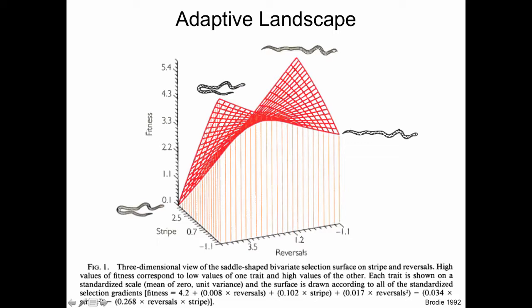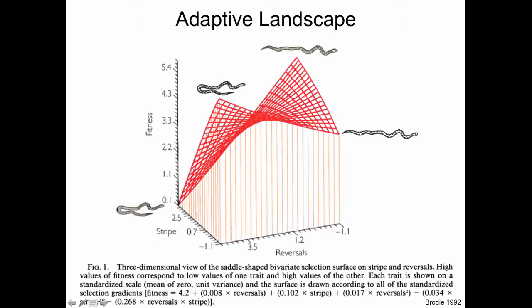And what he found was that in terms of survival, and so fitness here is basically survival, checkered snakes and striped snakes can both survive, but checkered snakes survive best only if they also tend to reverse themselves, and striped snakes tend to survive only if they tend to run in a straight line. Checkered snakes that run in a straight line and striped snakes that tend to reverse themselves a lot end up not surviving well, and actually striped snakes that reverse themselves a lot have the lowest survival altogether.